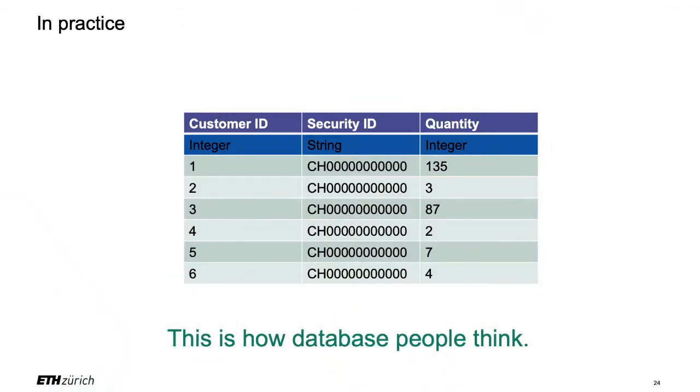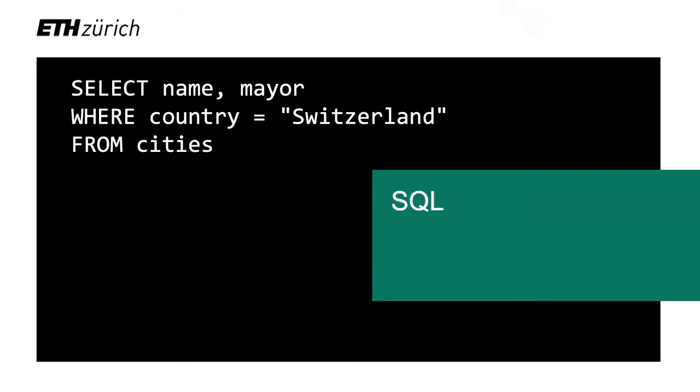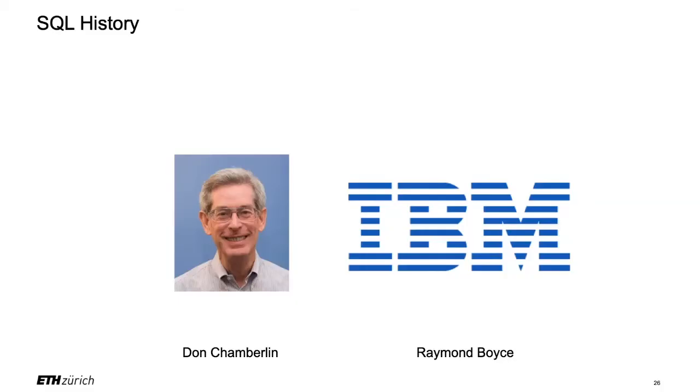All right, having said that, now we are going to start with the new material. I'm going to start with SQL. SQL is a language, it's a query language. It was actually developed at IBM, mainly by these two persons, Don Chamberlin and Raymond Boyce. I didn't find a picture of Raymond Boyce. Unfortunately, he's no longer with us, but his name will appear in plenty of places in the lecture because he gave his name to one of the normal forms that we will study in this lecture. So Boyce, you will see that name again.